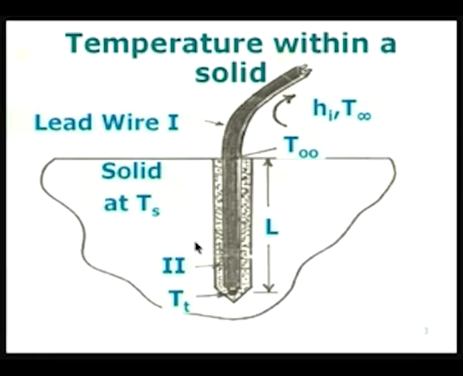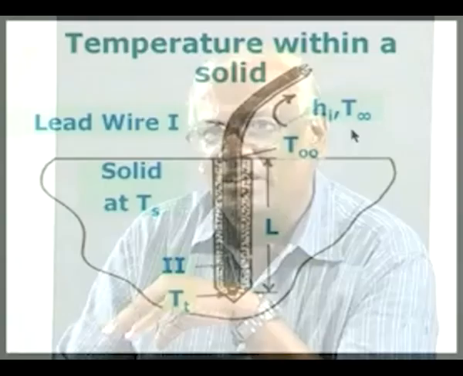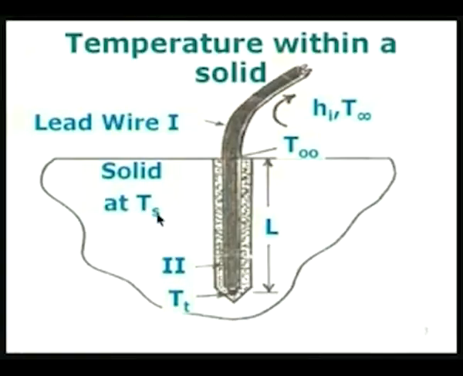And therefore, what will happen again is, if the temperature of the solid is Ts, which let us say is greater than T infinity. Of course, if Ts is less than T infinity, all the heat transfer will be in the opposite direction, whatever we are talking about. So, the solid is at Ts, I want to measure the temperature of the solid, but when I embed the thermocouple and put it here, I am going to measure the temperature indicated by the thermocouple. If there is a heat loss through the thermocouple, it means that Tt will be less than Ts. So, the difference between Ts and Tt is in fact the systematic error in the measurement in this particular installation.